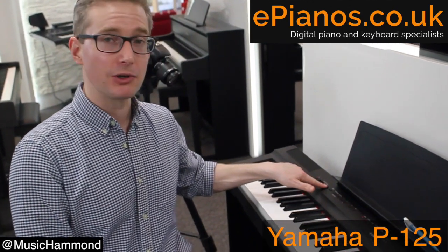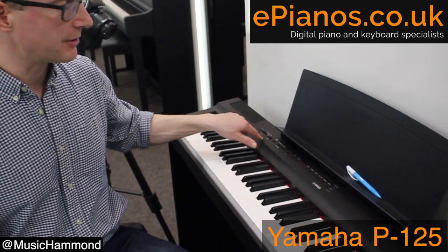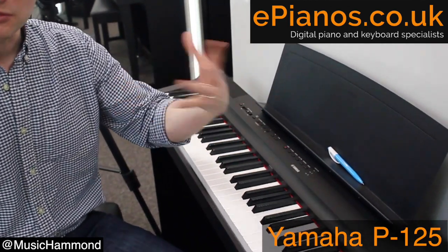Some people say probably the most important reason this is popular for beginners is you have volume control. Two ways. One is you can turn the volume up with a slider here on the front, so you can play through the speakers but quietly. The other thing is you can wear headphones. Clamp some headphones on your head, it'll cut the speakers out, and you'll hear it but no one else will. So for beginners that is absolutely crucial.